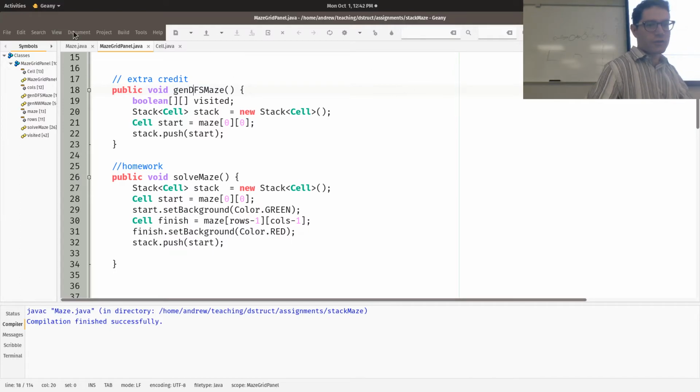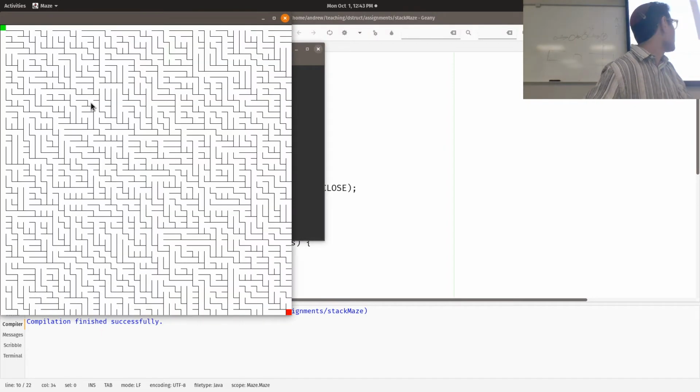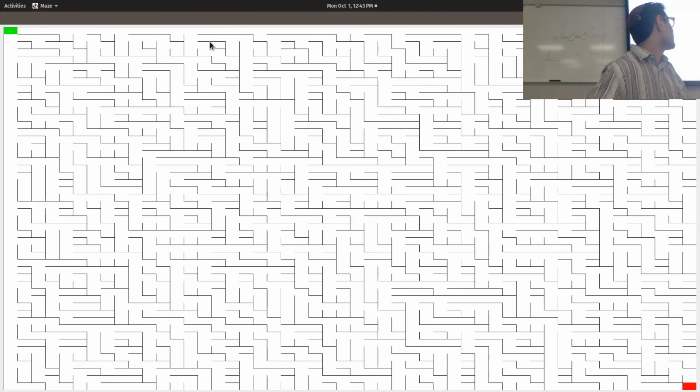If you notice right now, and as I discussed in the video, the maze doesn't look particularly like other mazes you may have seen, and that's because of the algorithm I used to generate it. Notice that this top row and this left column are all empty.